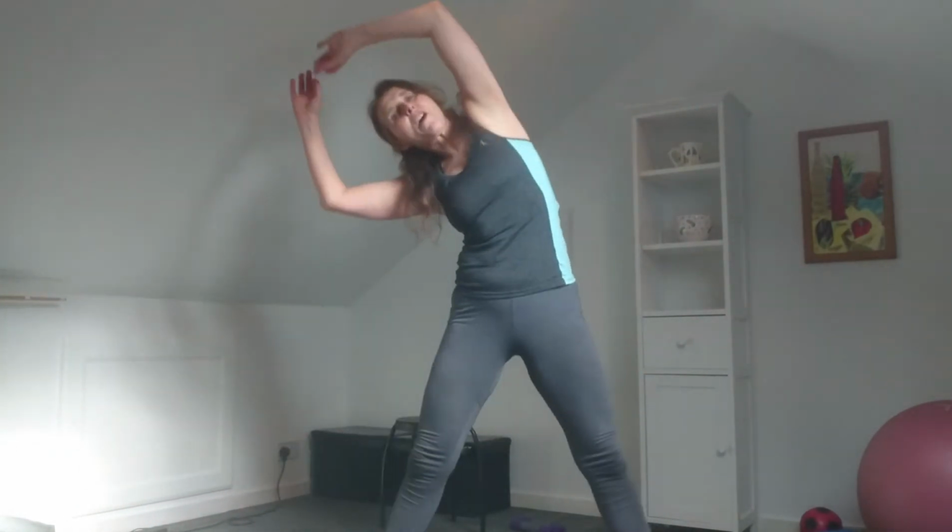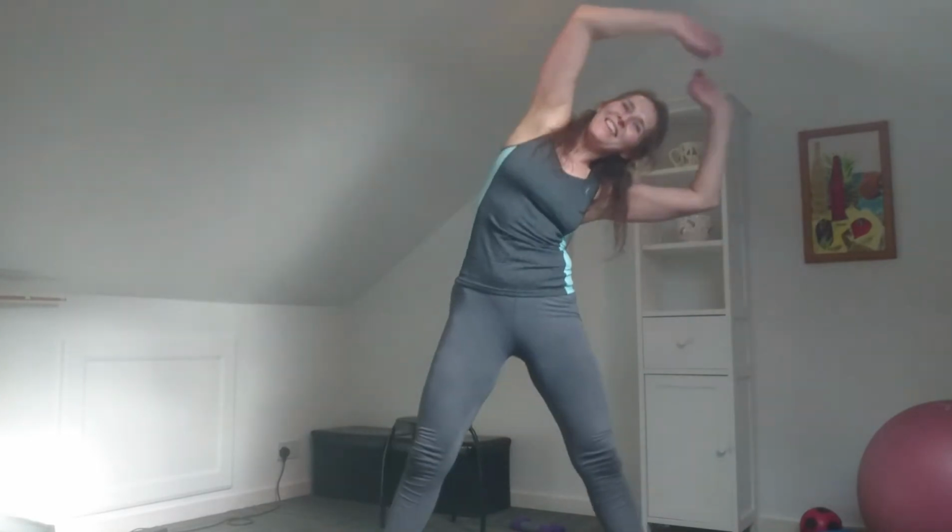Going back to the squats. But, squat, reach it over. Squat, reach it over. You can go both arms if you like. Very good. So we're tilting at the waist.